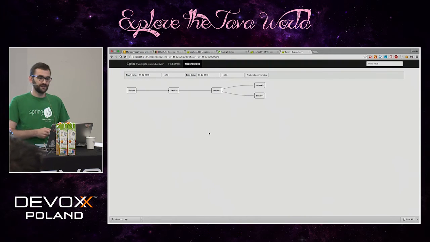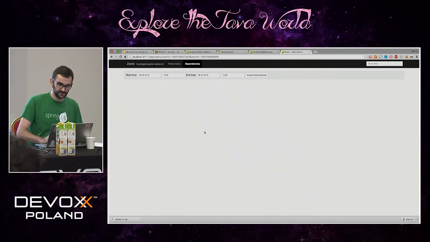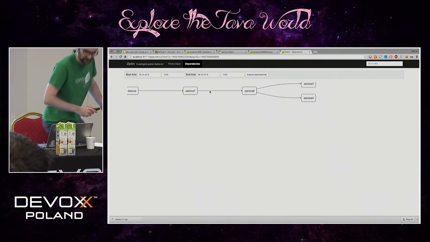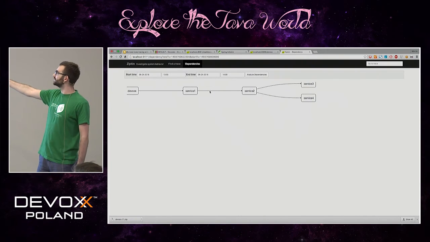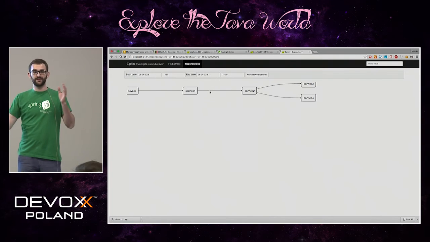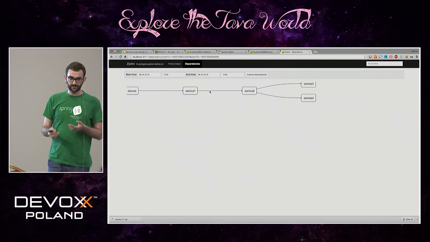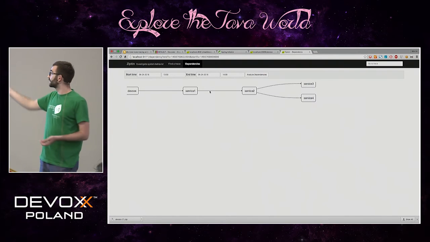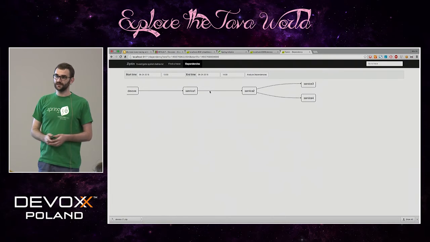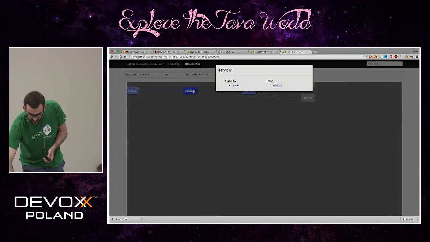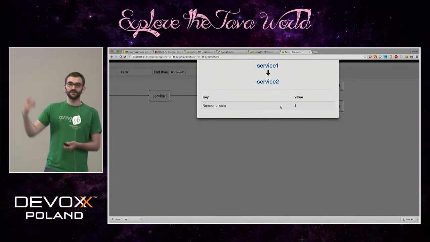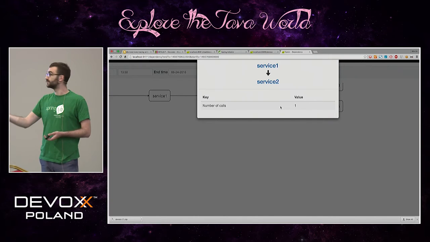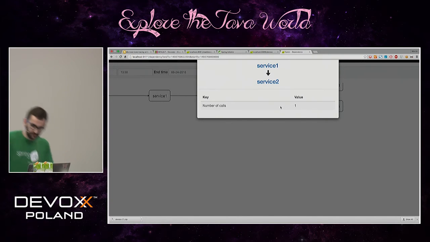Yeah. So here you can see that I was too lazy to sketch the graph that I showed you initially, related to how your system looks. I took it from Zipkin, because Zipkin can sketch the graph of your dependencies post factum. So you choose the time for which you want to draw the dependency graph. You click Analyze Dependencies, and it shows you what kind of dependencies were there. If you click on one of the services, you can see that, for example, it's using service 2, and in the provided time, there was one call from service 1 to service 2. And right now, I'm going to show you how to create custom spans.